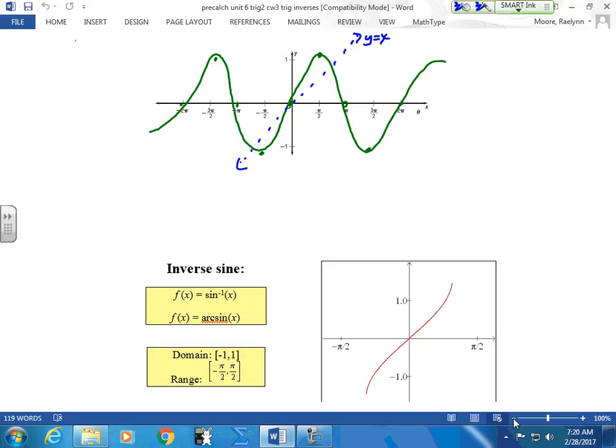What quadrant do we always start rotating around the circle? Quadrant 1. So the first thing we're going to do is go to quadrant 1. Here's my quadrants. So the first thing I'm going to do is go to quadrant 1 until I fail a horizontal line test. So I'm traveling along. Whoops. As soon as I hit this spot, don't I cross over and fail a horizontal line test? So I stop right there.